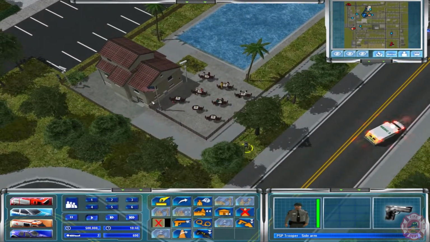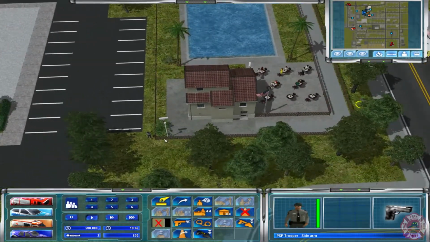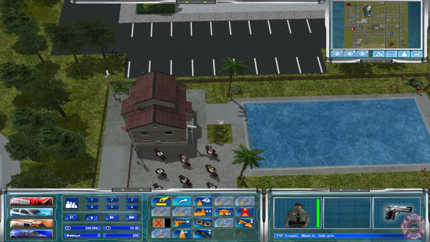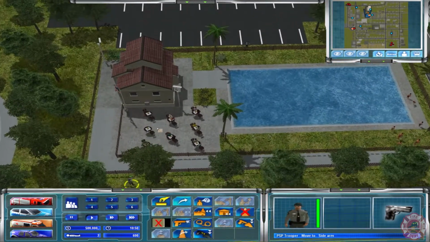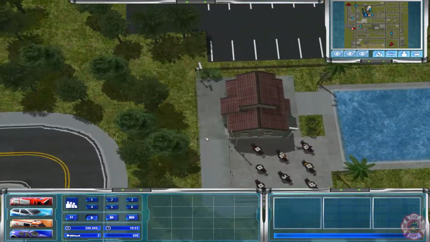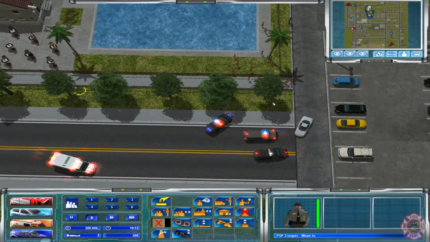Where's your shot impacting? I can't tell. And where'd our other officer go that was coming around here? I need you to get inside here, dude. I don't think they can because of all these people around here. Okay, so you're engaging. Where is our other guy? We're supposed to have three officers here. Where'd our other guy go? Oh, there he is.